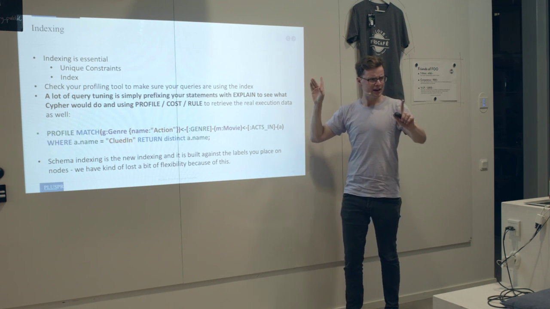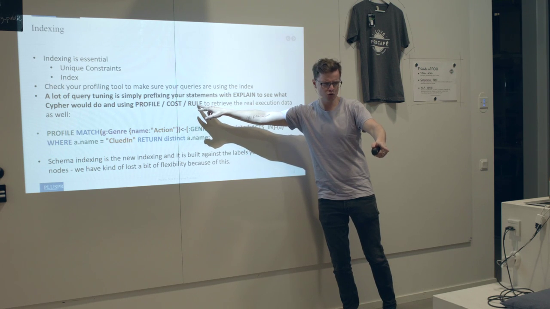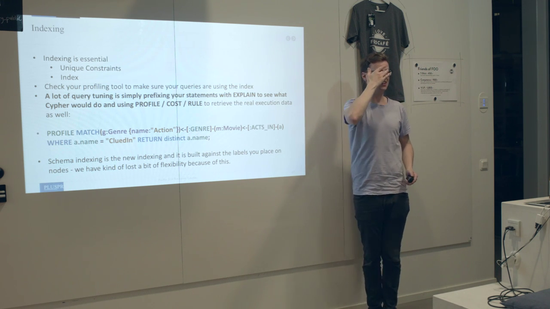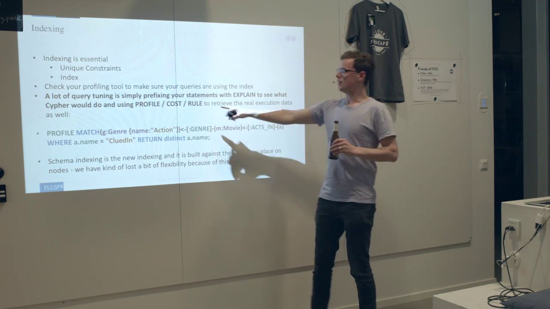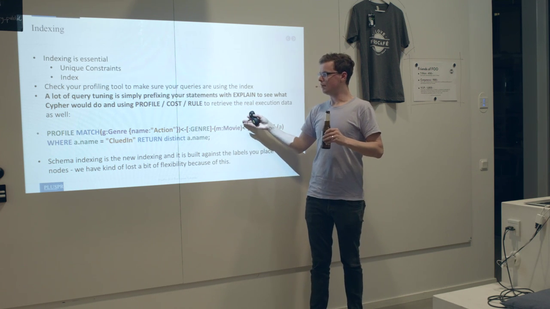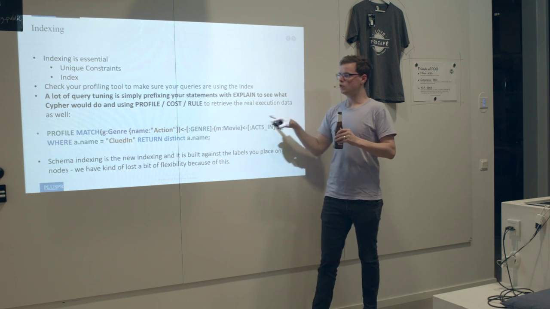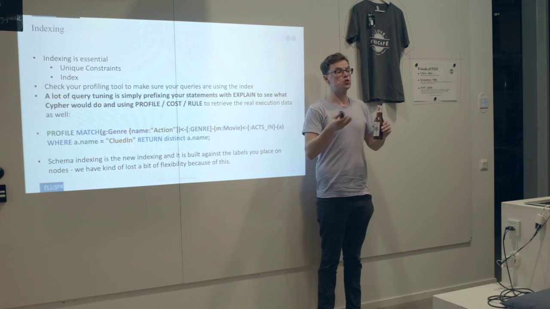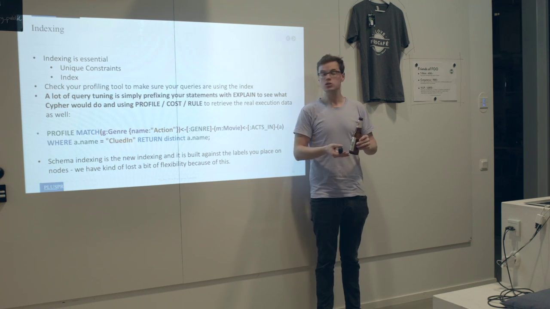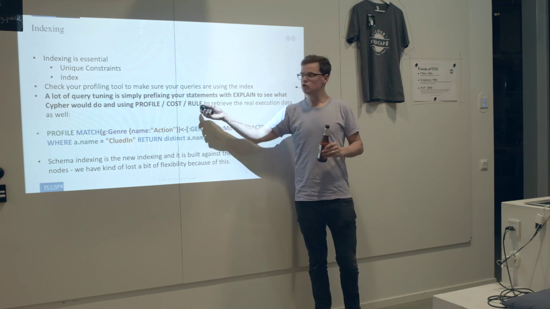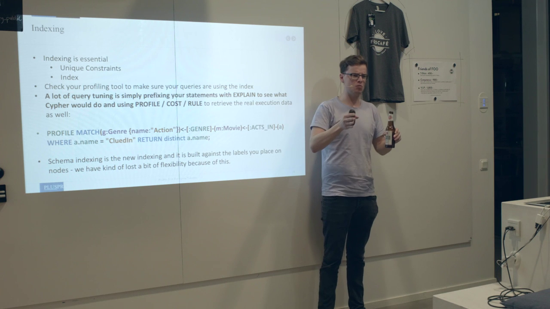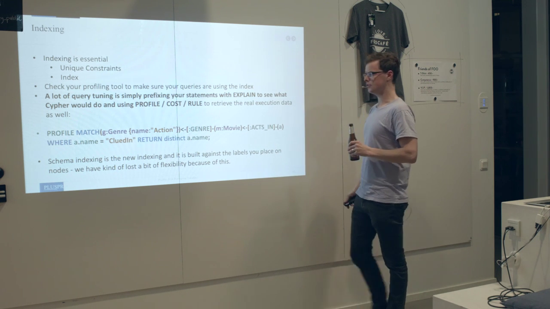And one thing that was recently added, COST and RULE, was that 2.2, okay, so really recent. So it's just two kind of breakdowns of the expression tree evaluation, where whenever Neo4j gets a Cypher query, it goes through an execution plan and it goes through a query optimizer, where Neo tries to do, and it does do very successfully, some really smart things to optimize your query for you. And you can use COST and RULE to kind of say, which way should I be pushing my query? Try it out and see the results.